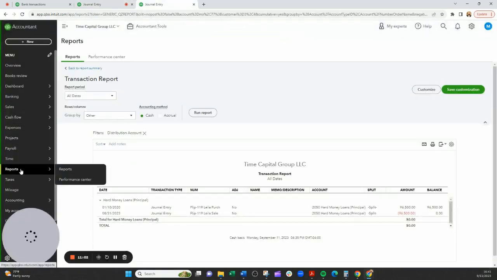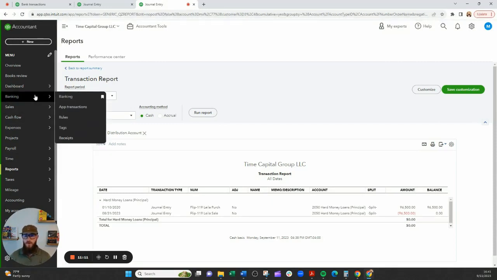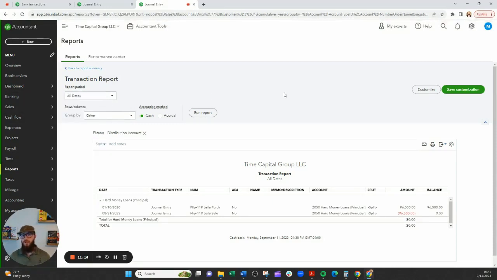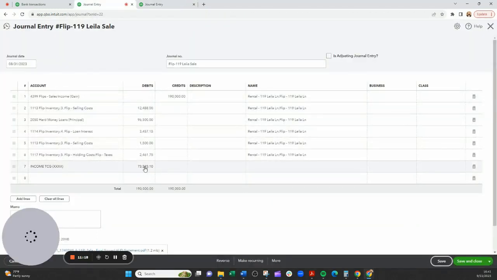And then you will go to reports. We're going to wait for it to load. Okay, we're going to check our work now, okay? And before you even do this, you would want to go to the bank feed. You are going to find that exact amount in your journal entry, on the cash to seller on the HUD statement, and you are going to make sure that transaction is in the bank feed, in that correct account, and you're going to match this journal entry to that bank feed transaction.